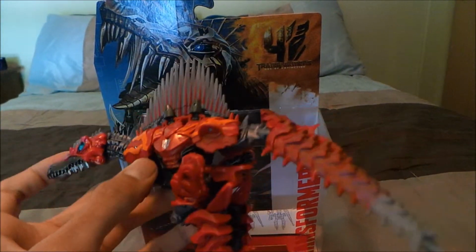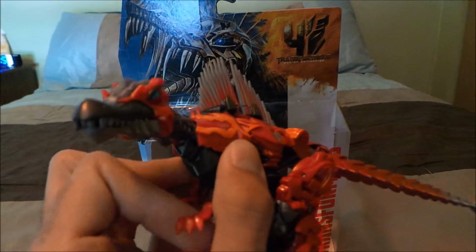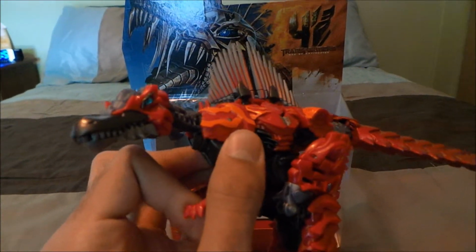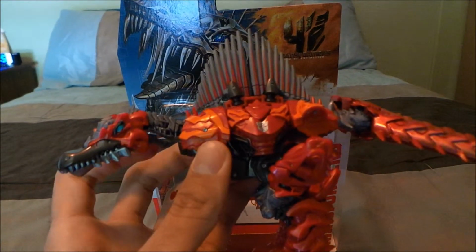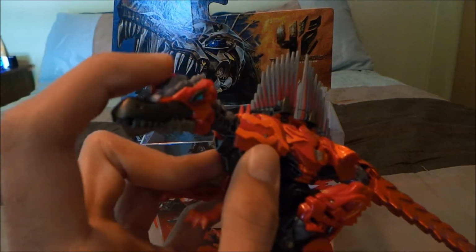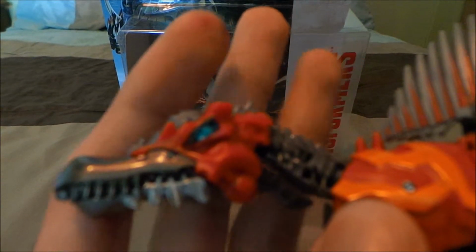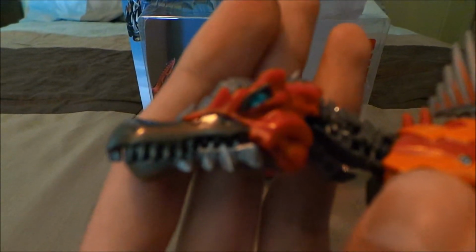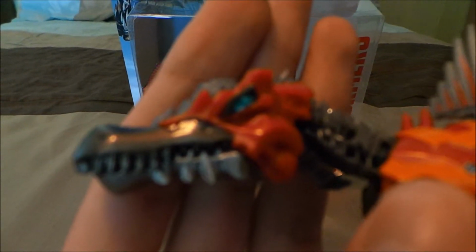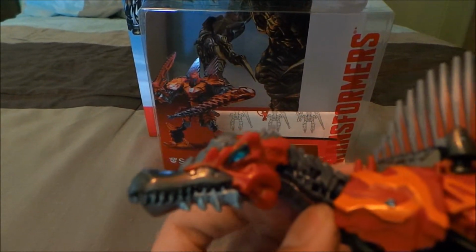But also he is awesome, you know. Just have him right there. That's what I do to him. I just have him posing right there as the dinosaur. Now why won't this focus? But I do like the head sculpt of it. It looks pretty good. But why won't this focus? I have to tap the screen to make it focus manually.